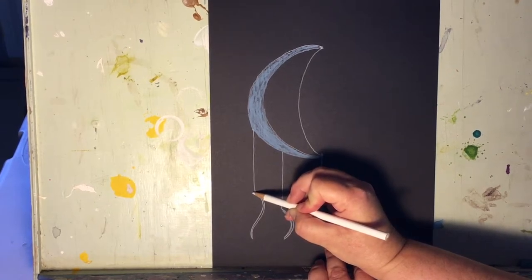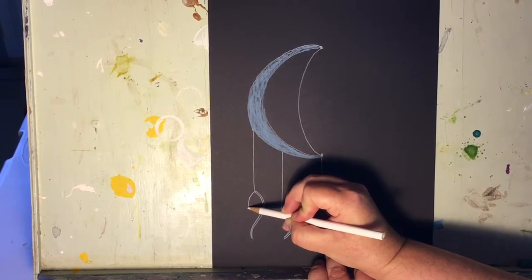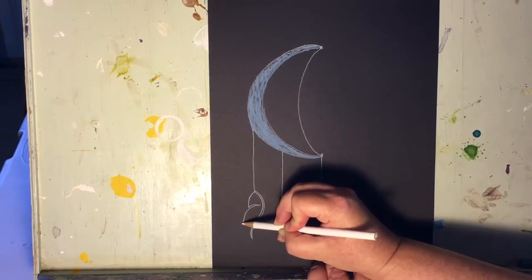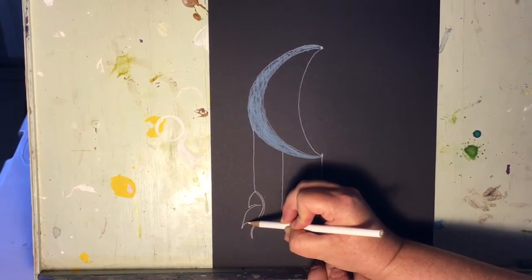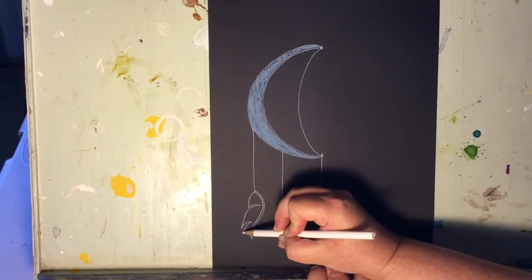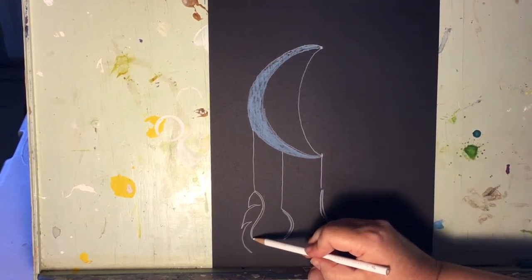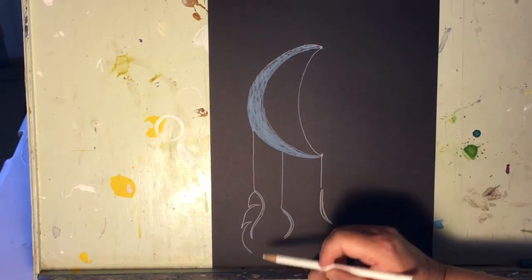and I'm going to draw a curved line down and then I'm going to bring it in kind of close to the center. Go back down. Draw a line in, and then end it past. And I do go past the center line.